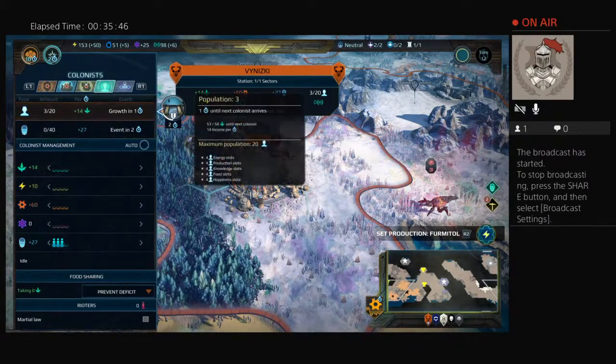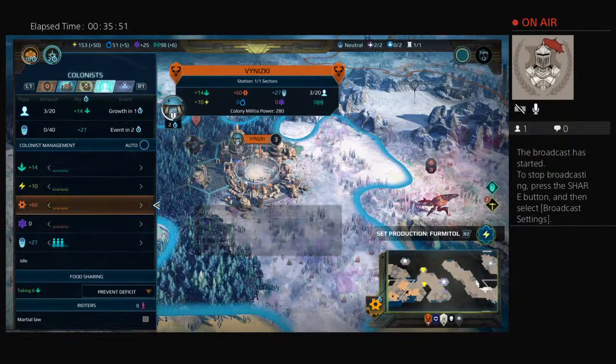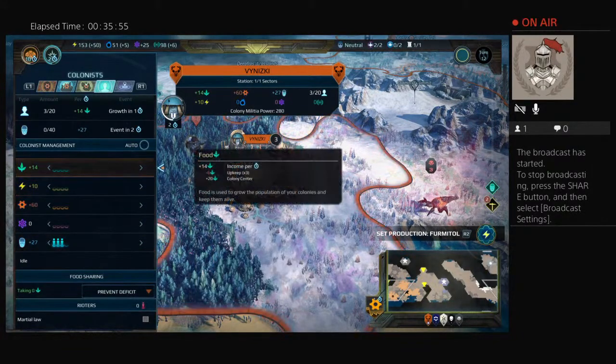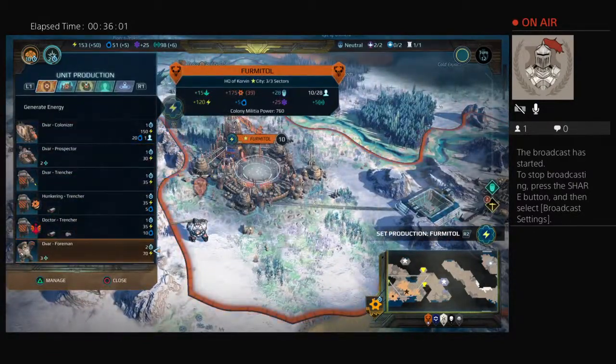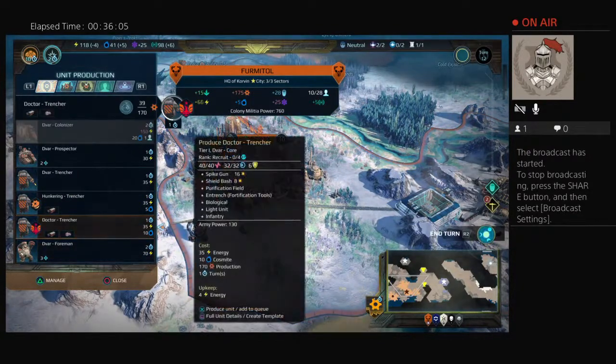Just because I want to keep my growth a little bit slower because it'll make my economy a little bit stronger if I'm firing off happiness events instead of just doing my normal food production. So as long as my few colonists are happy, then the economy will be a lot better. The resources coming from there.